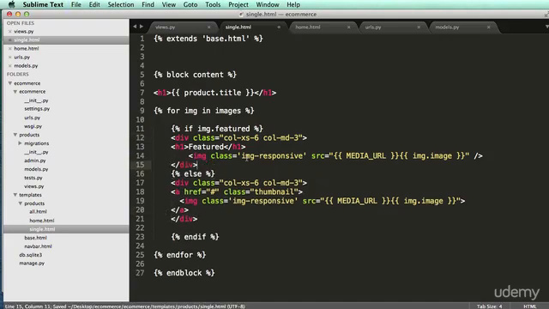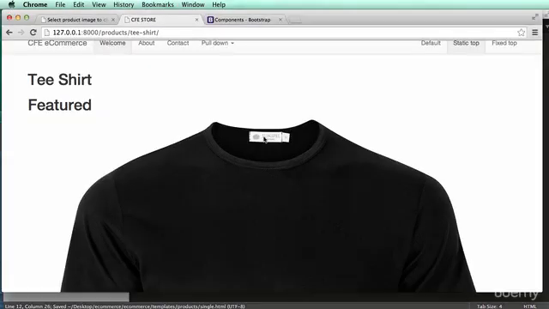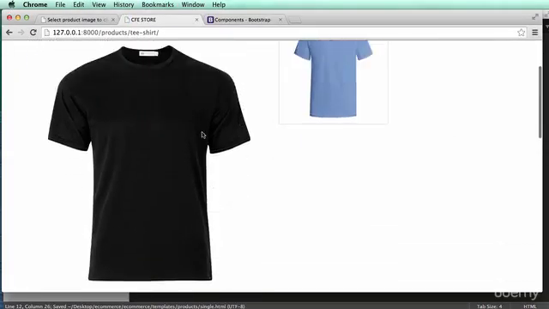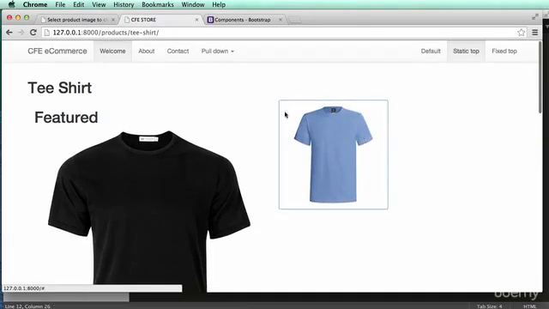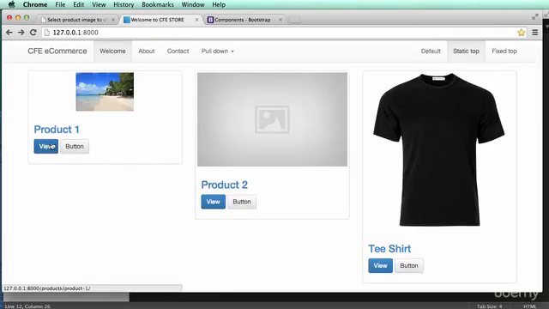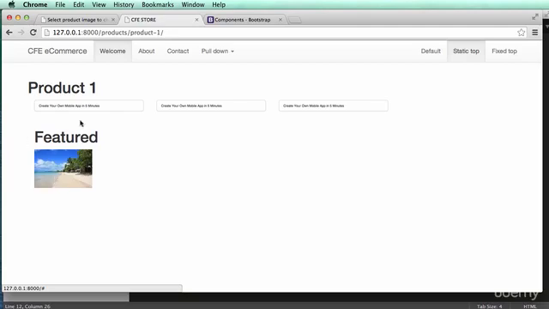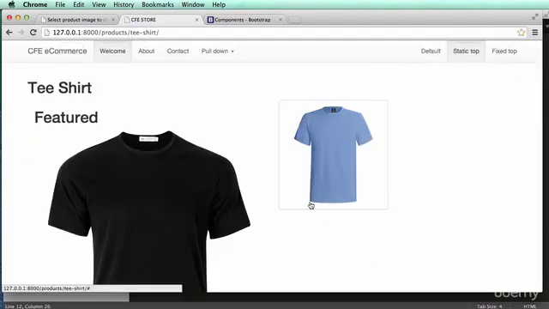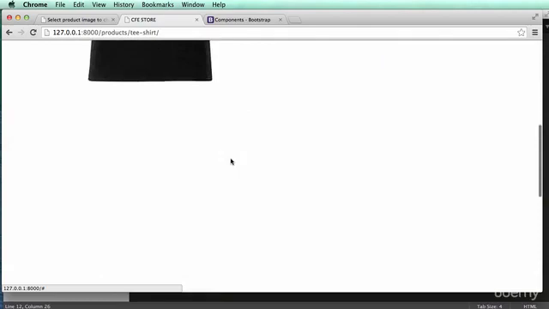So I'll do that with this, and then I'll do image featured 6, and then extra small will be half. There we go. So now that featured image is just a little bit smaller, and we have the ability to see the other images. And notice, okay, so we have all of these images now, and featured is down here. So it's not perfect yet. We still have some work to do as far as how this is going to look, but it's getting there.